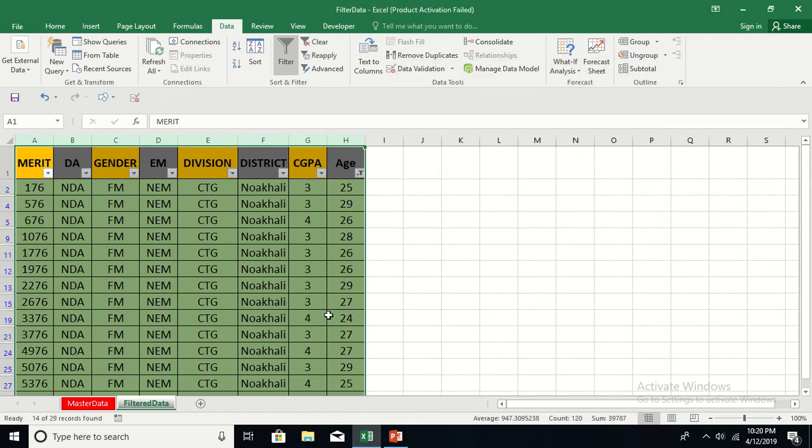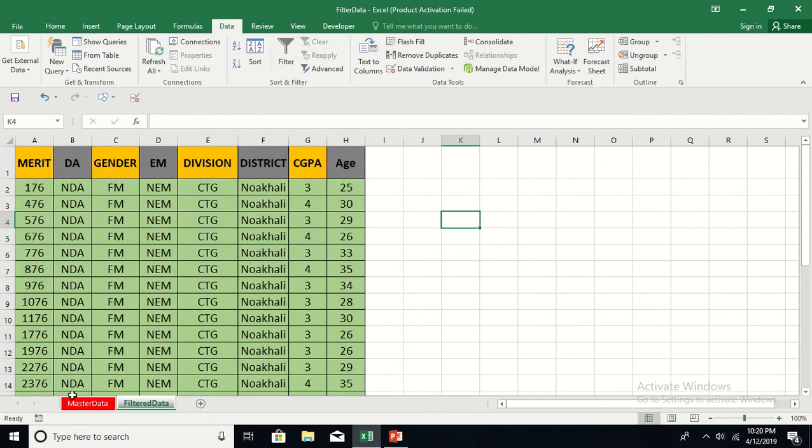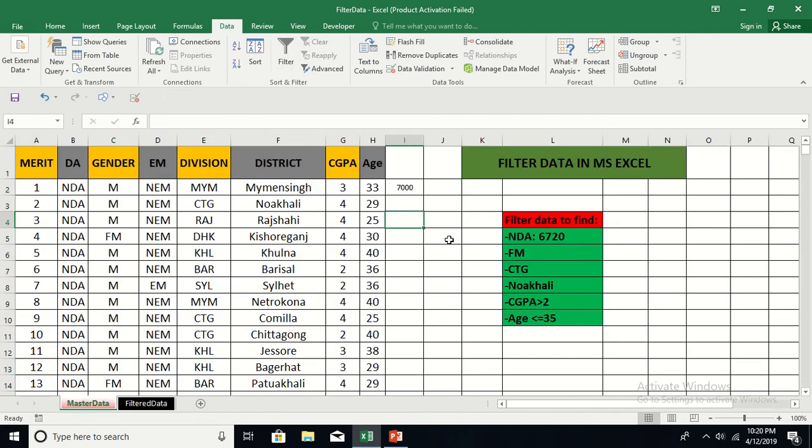You could still find that, and there are 14 candidates out of these 29 records who have age less than 30. So this is a very strong feature of Microsoft Excel, and you will need this filter feature in many different applications for many of your office works and for your business works.